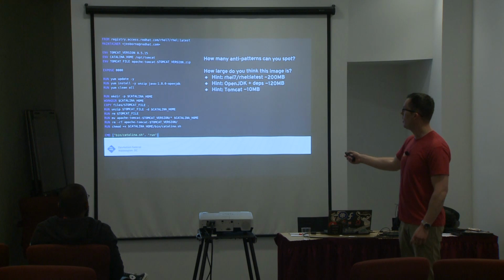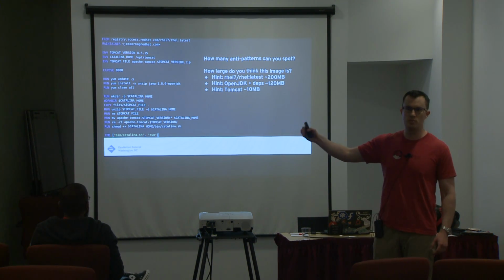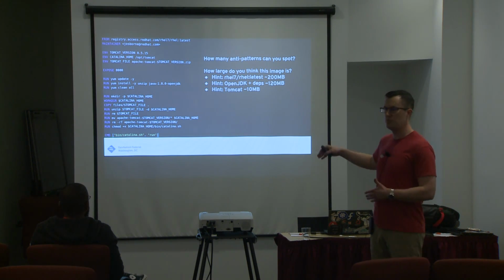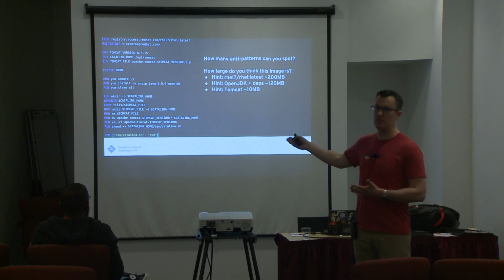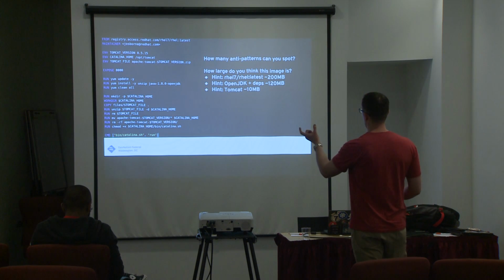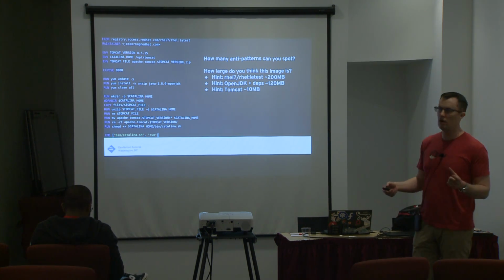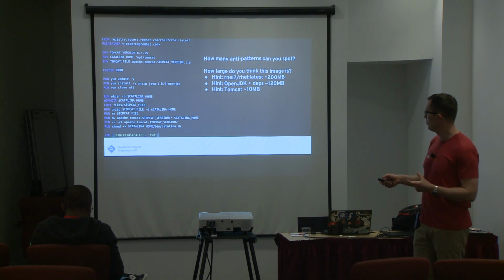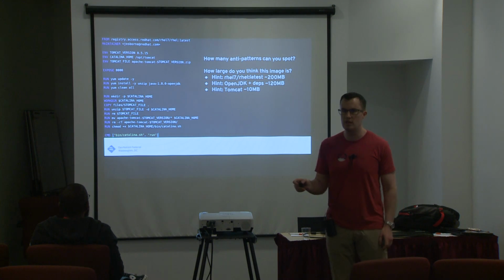So anybody know what a Dockerfile is, by the way? It's basically a list of commands to run to build out your system. I did not purposely make this a terrible Dockerfile, but this is what most of the Dockerfiles look like on Docker Hub or that I've seen people build. It pulled down a RHEL 7 base image, which is about 200 megs. And then it installs OpenJDK on it, which is about another 120 megs. And then layers Tomcat on top of that. It doesn't even put in a Tomcat app, just the Tomcat zip itself. So about 330 megs of data.